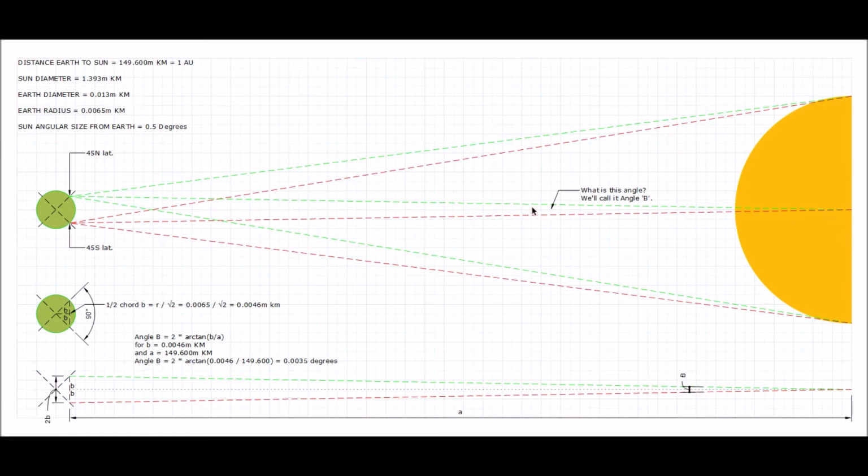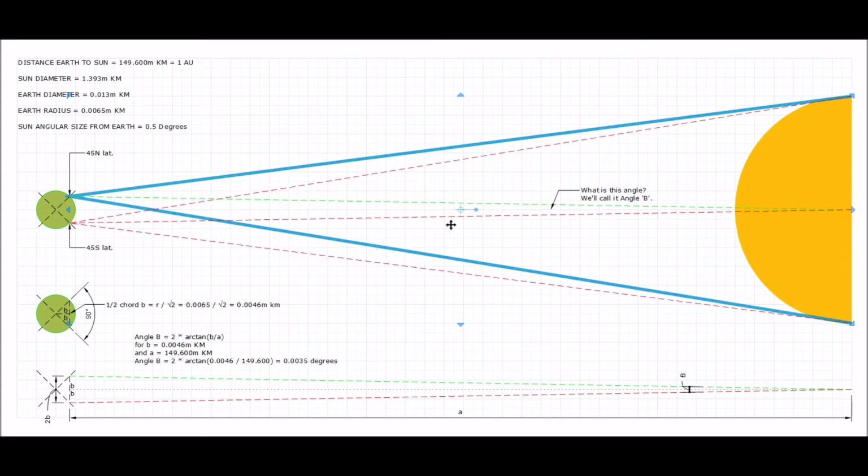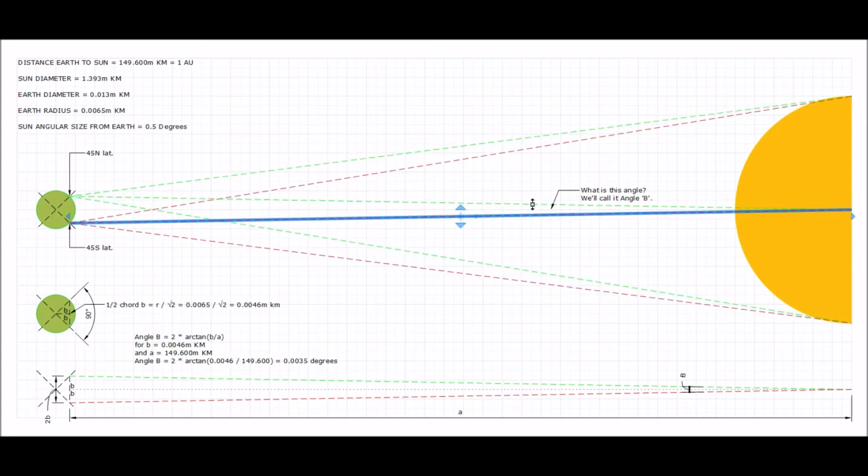So yeah, this green line and this red line, those two lines are not parallel. The center lines of the sun reaching each point on Earth are not parallel. And it's that angle between them that concerns us. It's not this angle or this angle. It's this one.